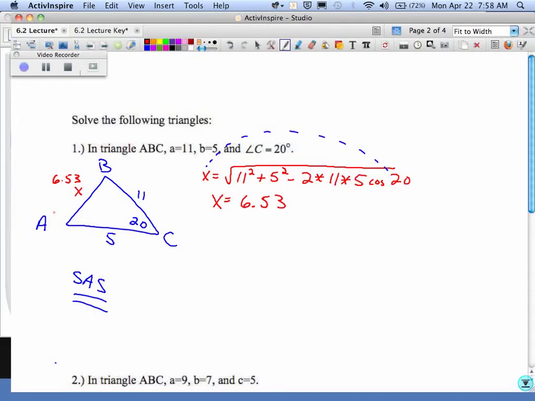I'd be using this angle, right? This side and this side. If I use angle, side, side, what could I be doing? Well, I could be running into the ambiguous case that we talked about on Friday, right? Where maybe it's not working. Maybe there is only one, but maybe there is a second, so you'd have to be careful.